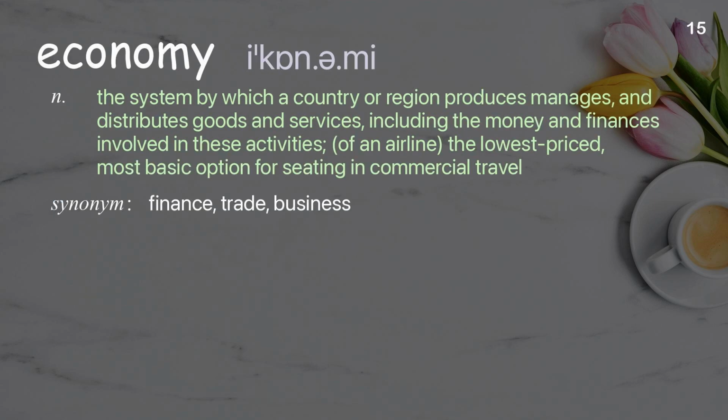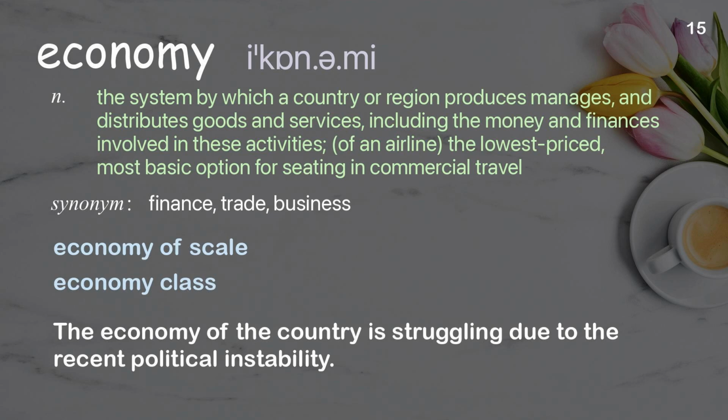Economy. The system by which a country or region produces, manages, and distributes goods and services, including the money and finances involved in these activities. Of an airline: the lowest priced, most basic option for seating in commercial travel. Examples: Economy of scale. Economy class. The economy of the country is struggling due to the recent political instability.